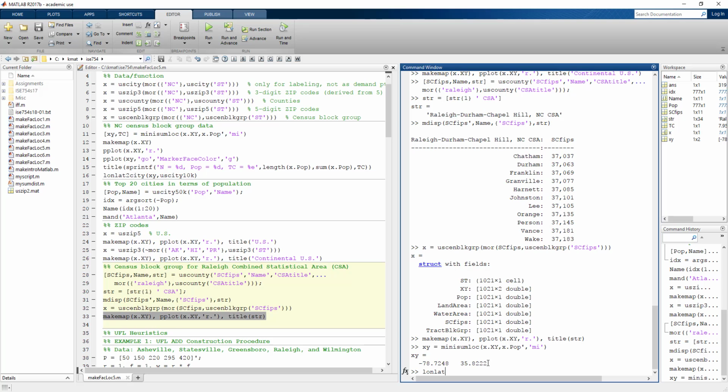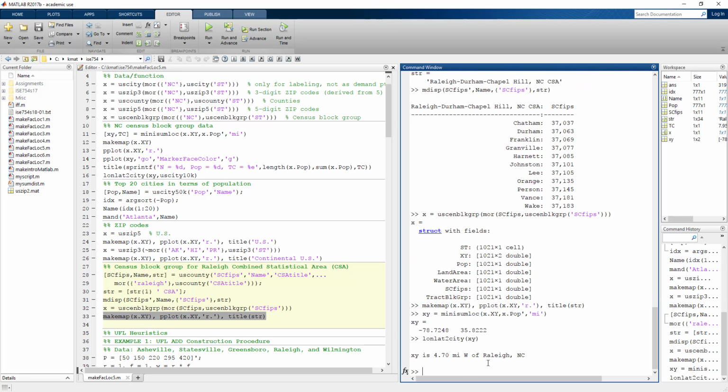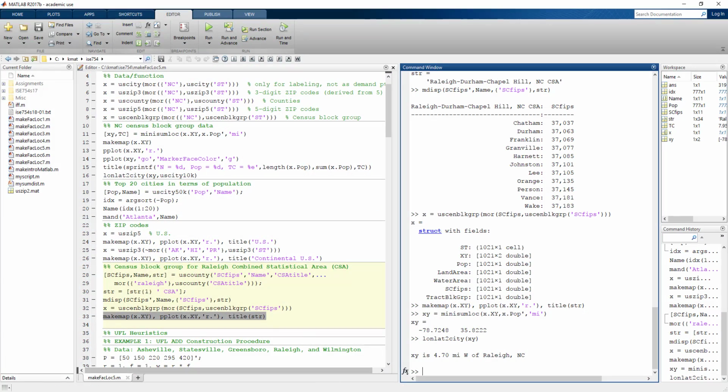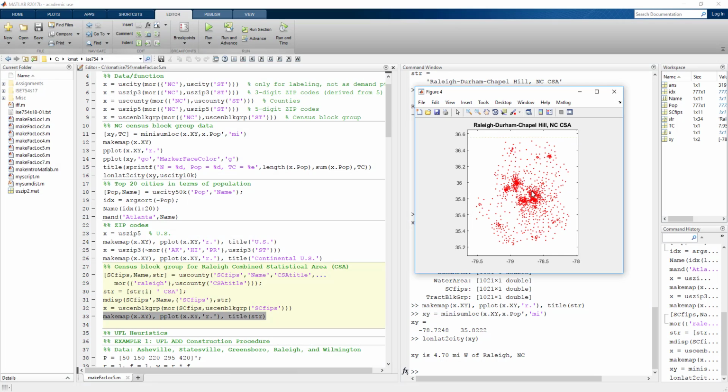I can do long lat to city. And I end up with a point that's a little under 5 miles west of Raleigh. So if I look at the underlying figure for Raleigh, it basically puts it at a point right here in the middle of this metro area.